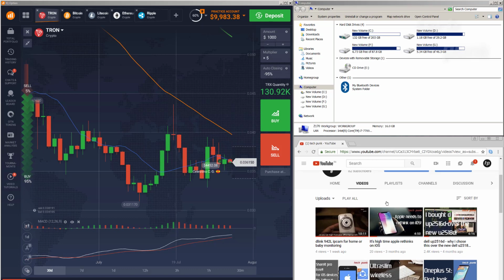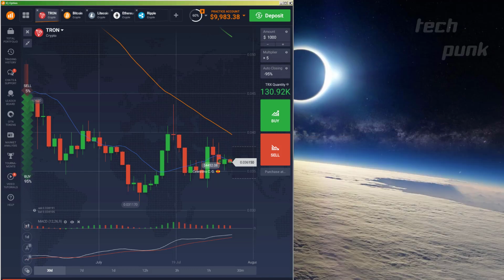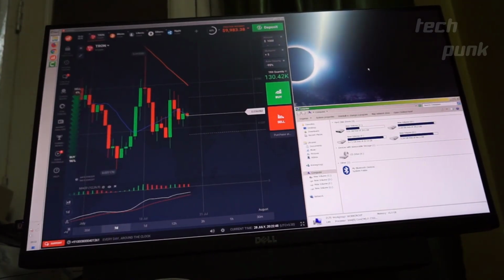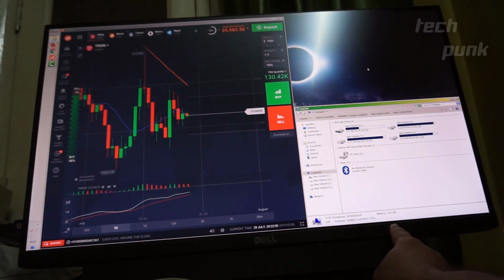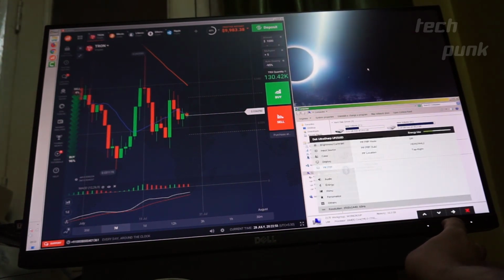There's one more thing I want to show you guys, and that is about the U2516D monitor feature. It's a really cool feature that I have here. Let me show it to you guys. So if you go to settings, you have this, okay, picture in picture option. So I'm just going to enable that. Let me go for the smaller one. So I just enabled the picture in picture window.